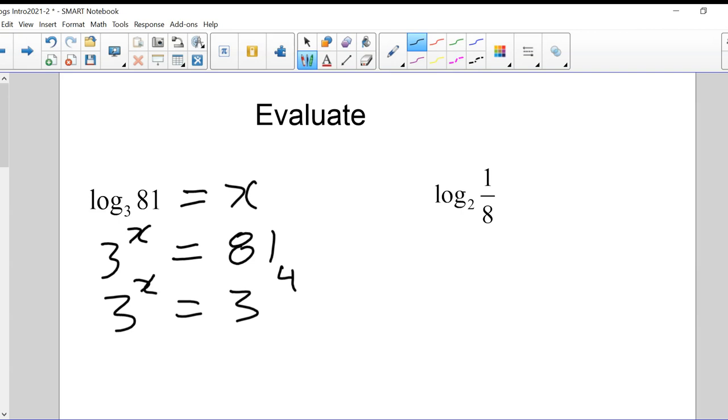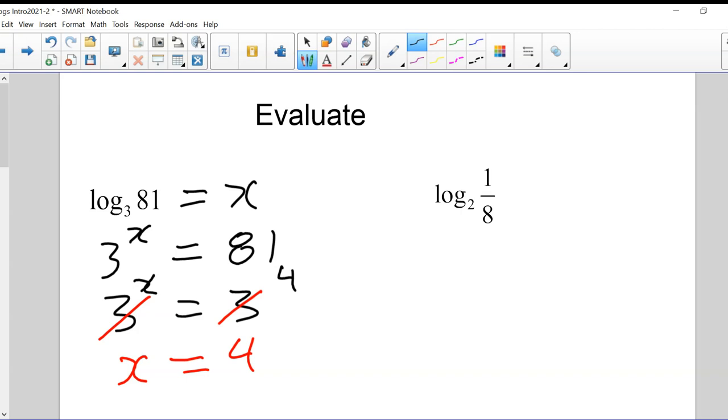All right, that's what 81 is, 3 to the power of 4. And since the two bases are the same, it means that I can just make the two exponents equal to each other. So x is therefore equal to 4. Okay, good. And sometimes that's the way that you need to do this. And in fact, we're going to get to one a little while from now, which definitely needs us to take that kind of approach. But let's just keep going for now. Let's get to the next one.